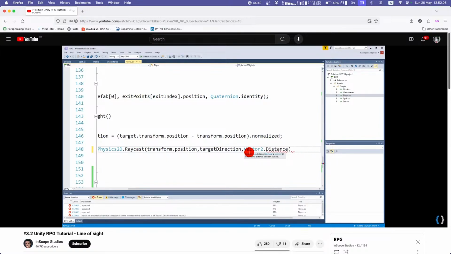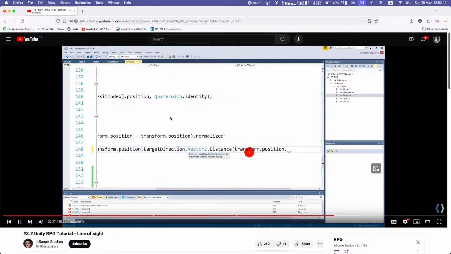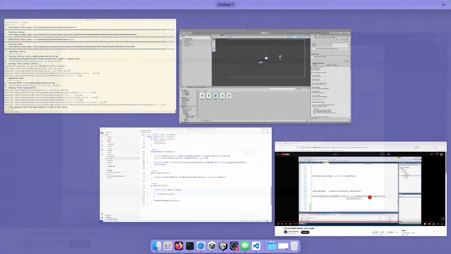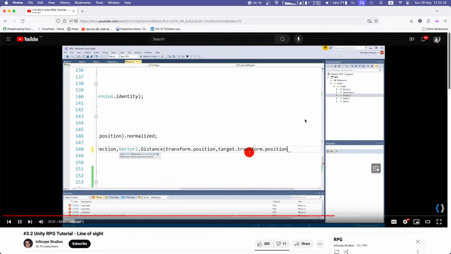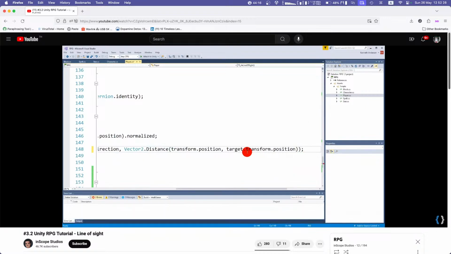Let's take player transform.position, and target.transform.position. So the distance between the player and the target.